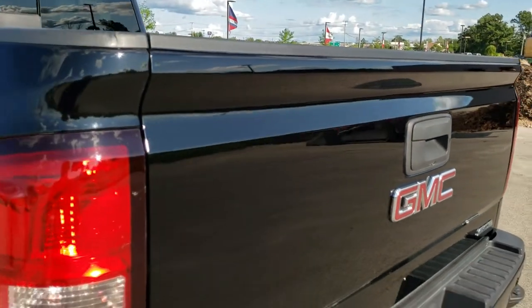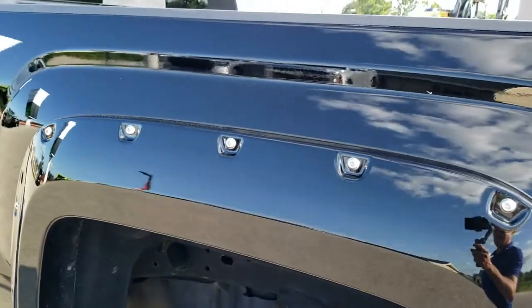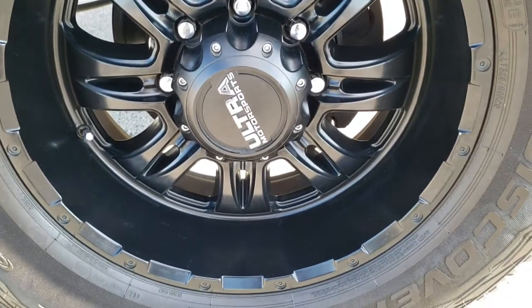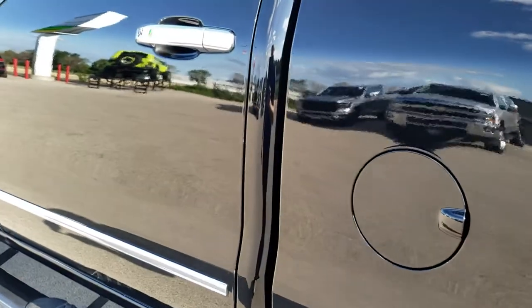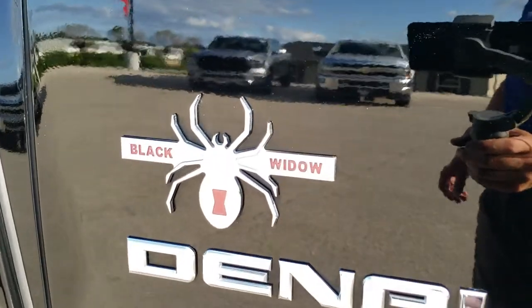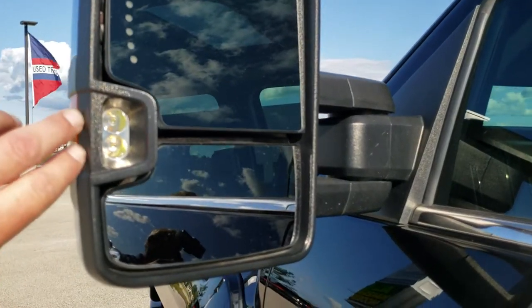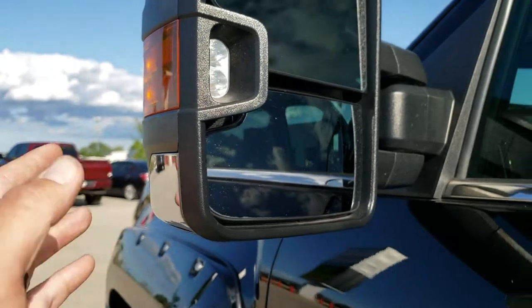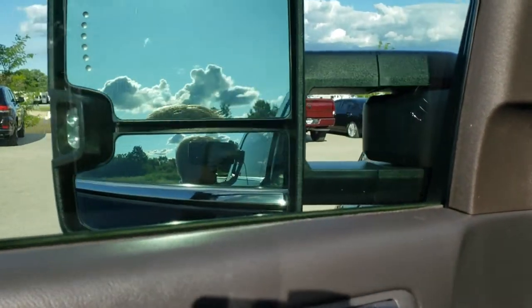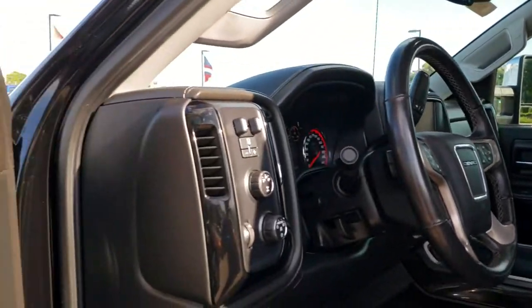Tailgate shuts nice and solidly. As you go down this side of the truck, it's just as clean as that passenger side — didn't see any dents or dings on the box, very nice condition. This back rim is in excellent shape as well. Down the rest of the side of the truck all the doors look really good. Comes with that cool Black Widow logo right there. Has the telescopic tow mirrors with built-in directional signals, LED side lights, and they power fold in and manually telescope out. I'll show you how they power fold in — you can see they fold out and in nicely.